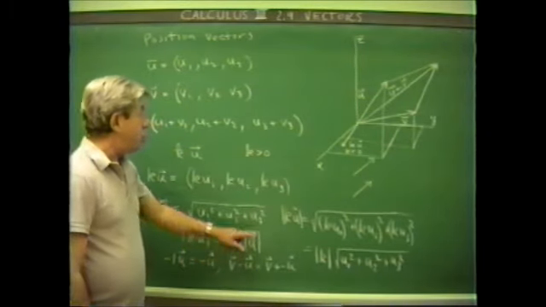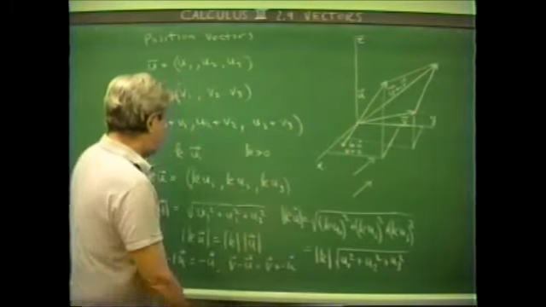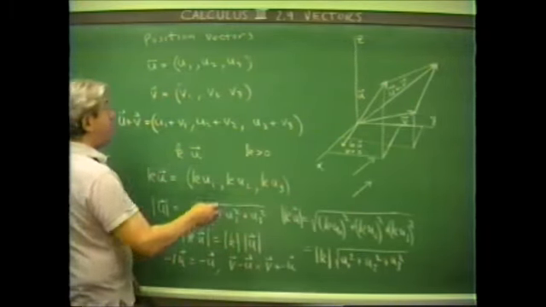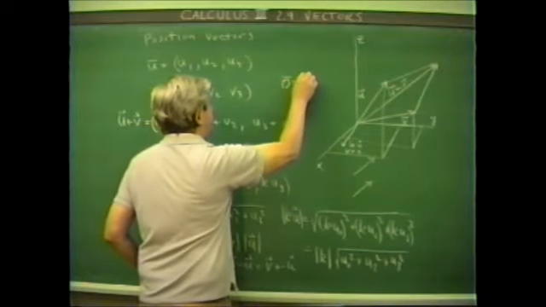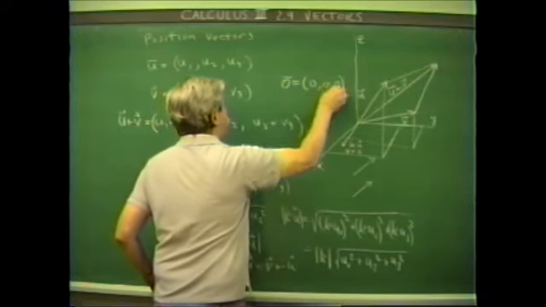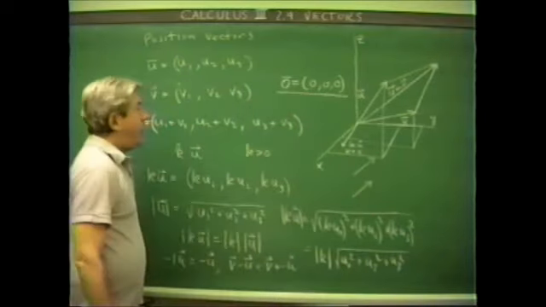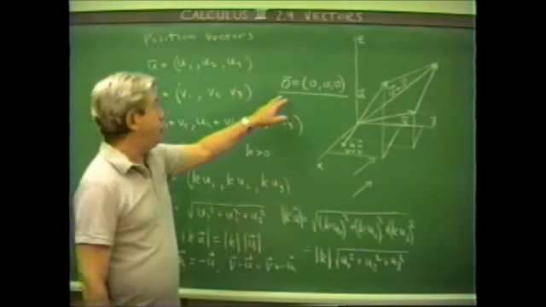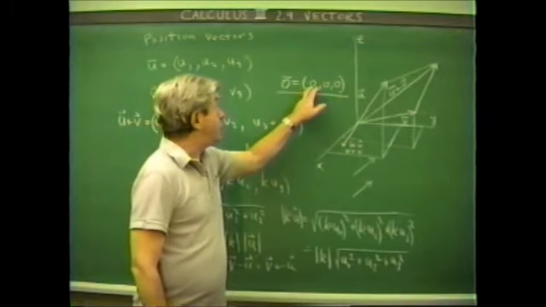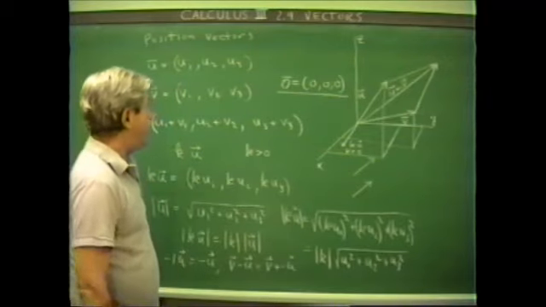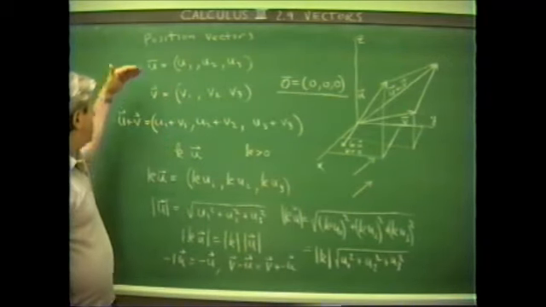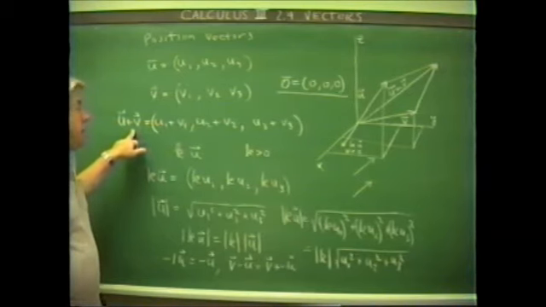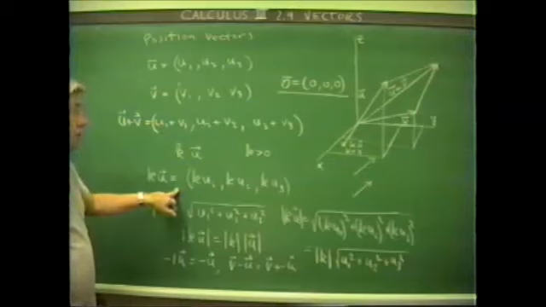When k is equal to 0, then what we've got is k times u is going to be 0, 0, 0, which is the 0 vector. It's a vector with no magnitude and any direction that you please. So you can consider this as having any direction whatsoever or no direction. We want a 0 vector here. Okay, so position vectors and how they add by means of the parallelogram rule, just as in two-dimensional space, and constant times a vector.